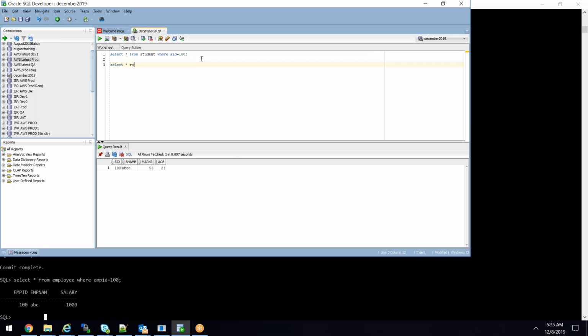Select star from employee where EMP ID equal to 100, correct? So just select this and run it. Whatever you want to run, just write the query and run it. Getting it? So now again, for some reason you want to run this query again, just go to that line and run it.